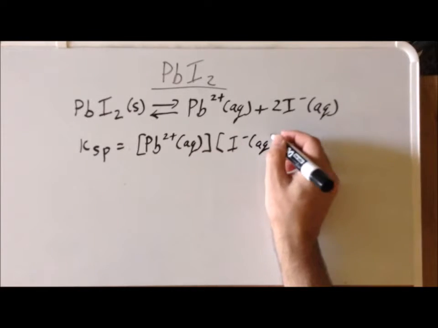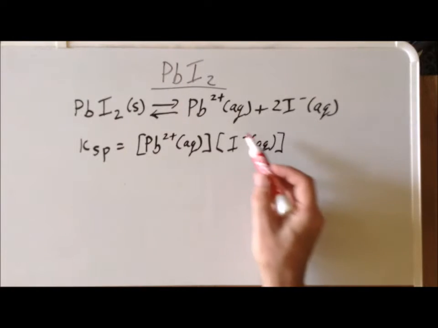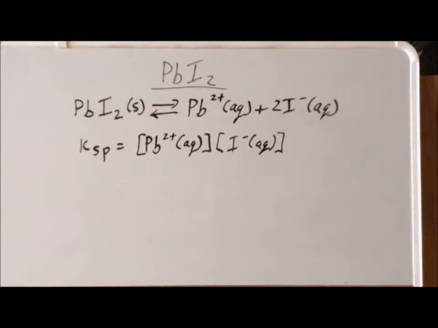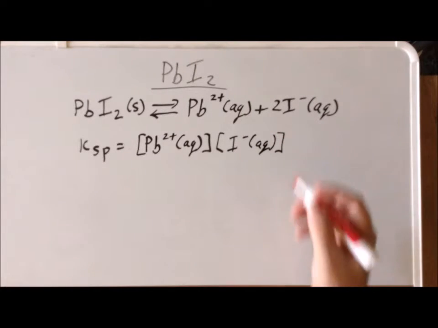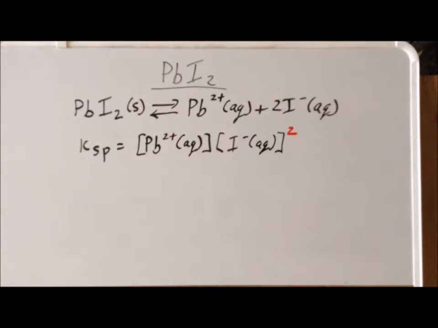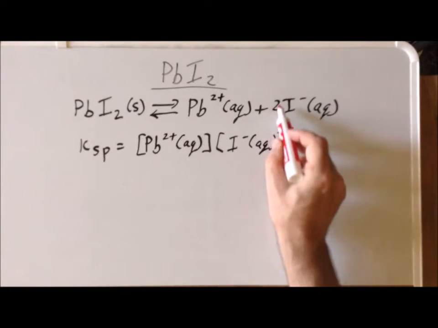Now we have one very important feature that we have to make sure that we do. That particular feature is to recall that whenever we have a coefficient, a stoichiometric coefficient that is not equal to 1, when we write the equilibrium constant expression, we have to use that coefficient as an exponent. So we have to raise the concentration of iodide to the second power. And that's exactly this 2 that we began with.